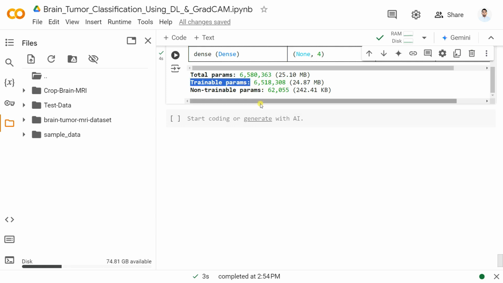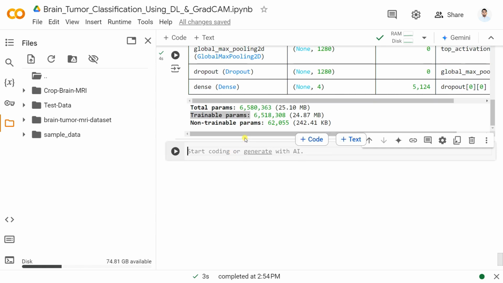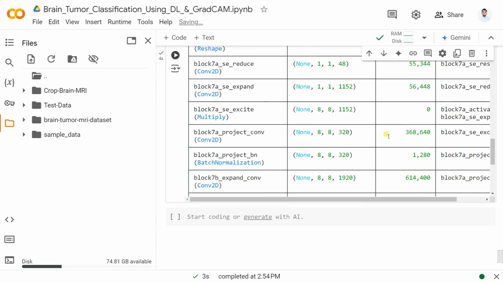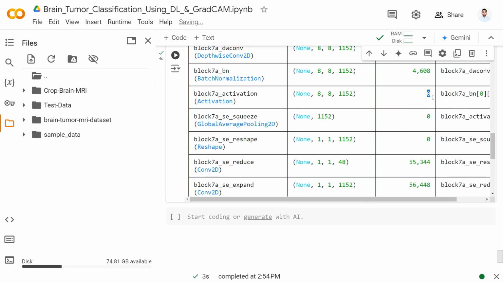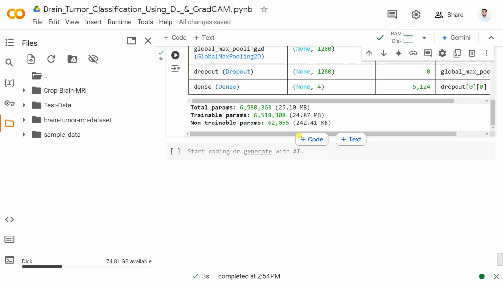Trainable parameters are nothing but the calculation of the weights and the biases. Just calculate how many weights it has and how many biases it has, and then sum them up. Non-trainable parameters are those which do not go through the training part, because we are adding the dropout here, right? Some parameters are not actually calculated. You can see 0, it's not calculated. So this is called the non-trainable parameter. Simple. If you know the basics of neural networks, it's so easy to calculate how many trainable parameters it has, right?